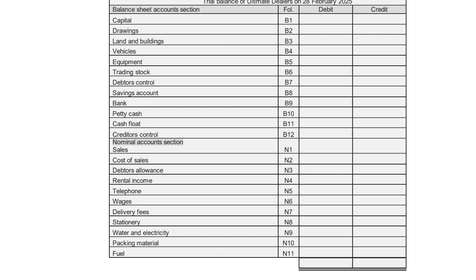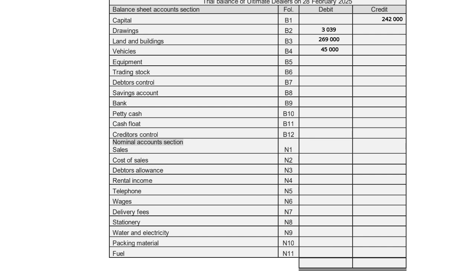That is the balance that you are going to take. So if you go to your capital ledger account, do you see that the total on the credit side was 242,000? And you see it's on the credit side of the balance sheet account section of the general ledger. So now if you go to your trial balance, you're going to say capital B1, and on the credit side, you're going to put 242,000. If you go to drawings, you will see drawings had a total on the debit side of 3039. So then you will put it on the debit column of the trial balance. Land and buildings, debit 269,000. That goes in the debit column. Vehicles, debit 45,000. That goes in the debit column.